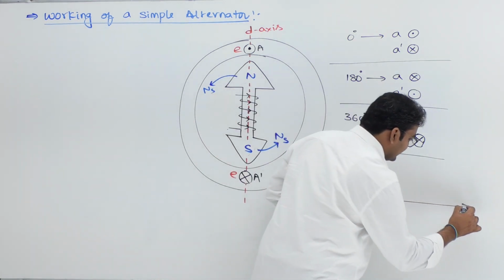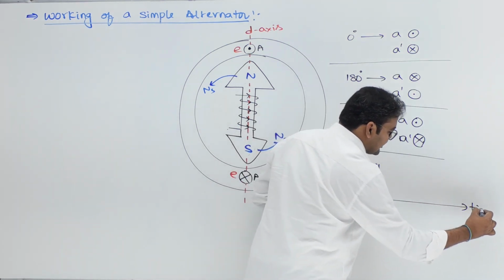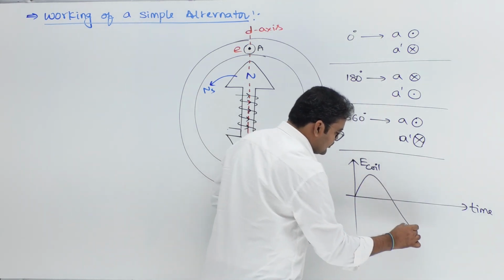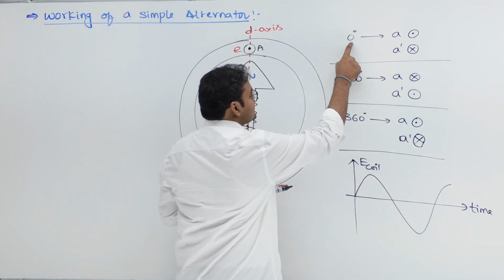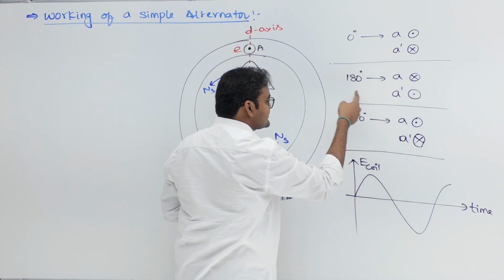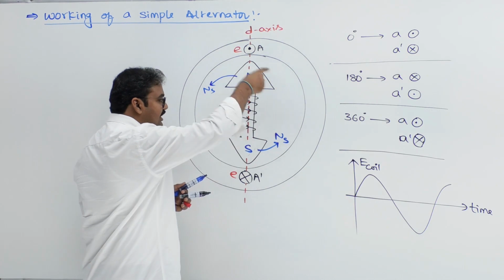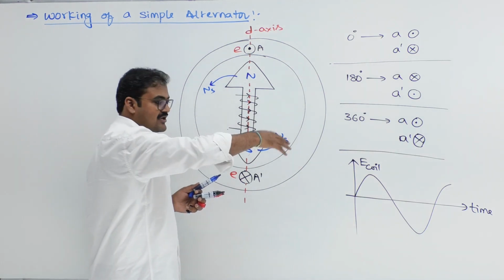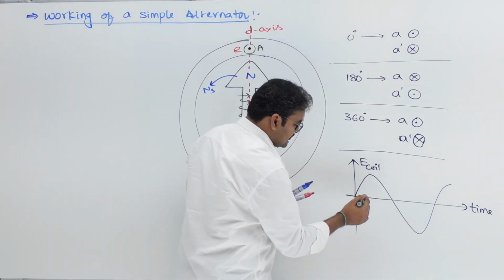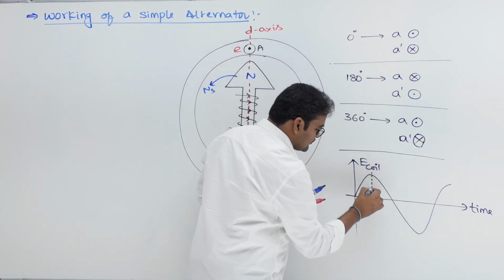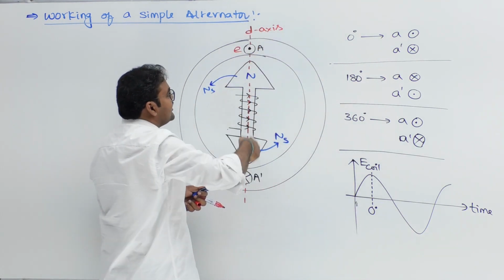So therefore, if I draw the coil voltage with respect to time, definitely it is going to be an alternating voltage. So I started with 0 degrees. After 180 degrees, the polarity reverses. After one more 180 degrees, again the polarity reverses. So therefore, when you are rotating the rotor gradually with respect to time, this is 0 degrees, 180 degrees, this is actually the 0. Because we took 0 degrees as the maximum EMF position, direct axis, right?